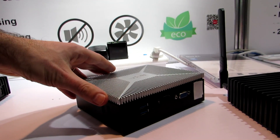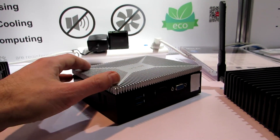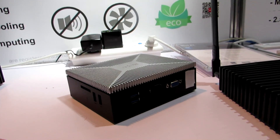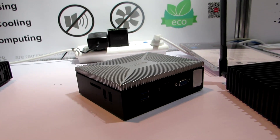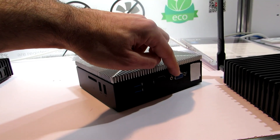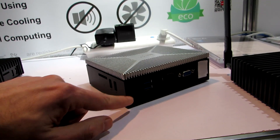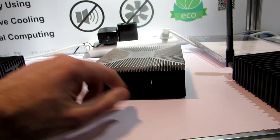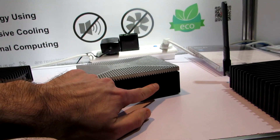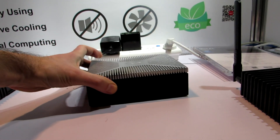It's similar in size to an Intel NUC-style computer, but because of this large heatsink on the top — and this is a mock-up that we're looking at here — it'll look something like this. This large heatsink allows for passive cooling when you're using Intel's 10-watt or lower power processors. We've got HDMI, VGA, power, Ethernet, dual USB ports, a headset jack, two more USB ports, an SD card slot, and the front has a power button and what looks to me like an infrared port for remote control. So that's the fanless smaller model.